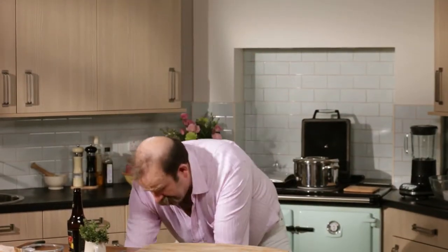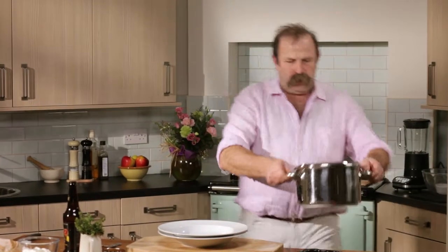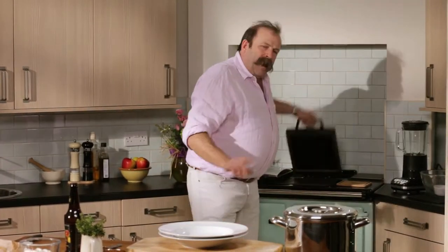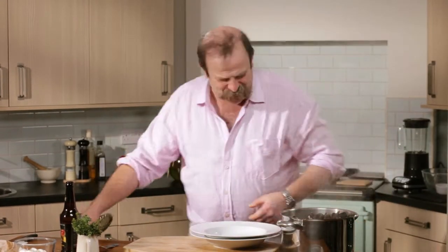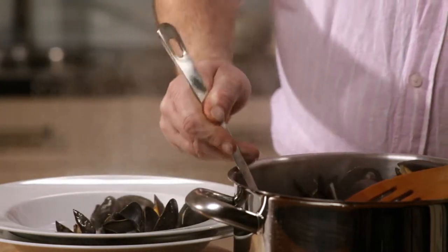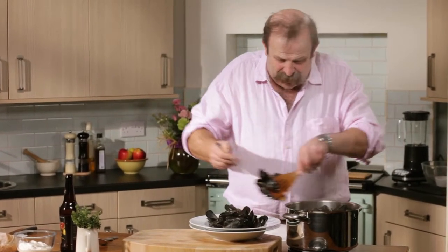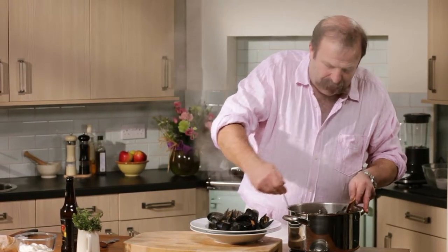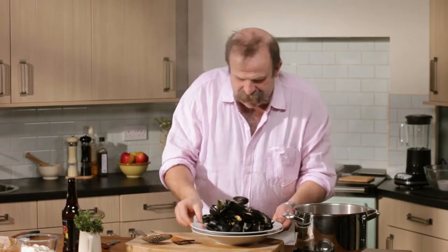The mussels are cooked, they're bubbling away. The mussels are done but I haven't made my sauce yet. That smells good. I'm going to whip out most of the mussels here. It's one of those dishes that you can't rush when you eat because there's so much work to be done, but it's definitely worthwhile. That'll be enough of those on there, to keep them warm for a second or two.